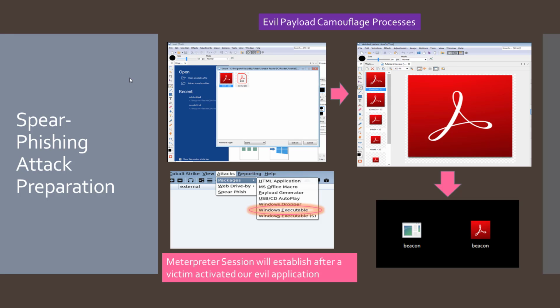Cobalt Strike also has a function called Windows executable. You can select an executable file, like the PuTTY tool, and embed your payload, but it keeps all the functionality. So your victim can run PuTTY without knowing they've been attacked with a backdoor.